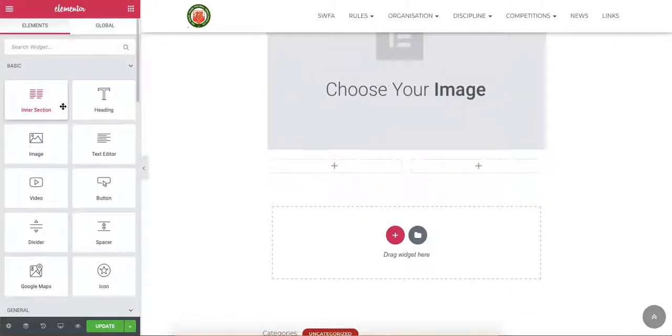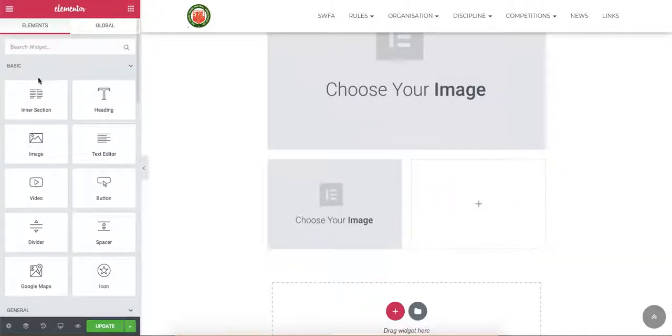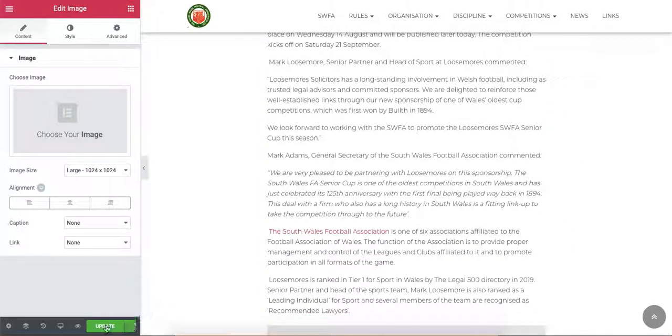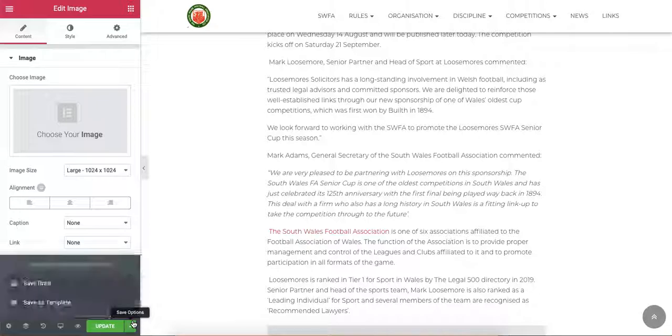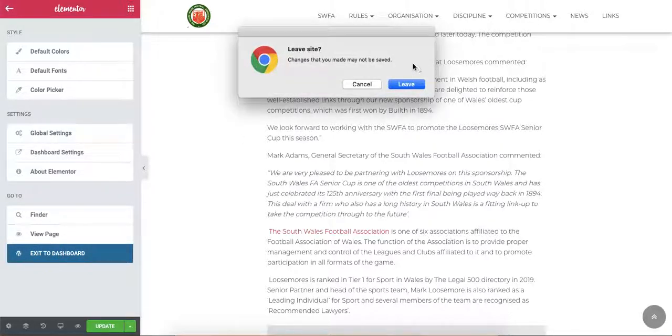So then I can add 2 images if I want to. Here's one image, you just literally bring it there, and I go back, and then you can bring the image here as well for the blog. I'll click here, and this is where you update. You can also preview the changes, see it in responsive mode, and see the history of changes that have been made by an individual. But for this purpose, I won't actually update this, and I'll exit to go to dashboard, and I'll leave the page.